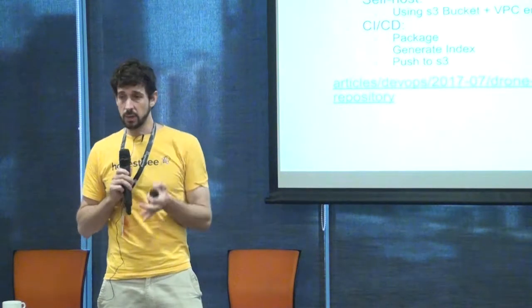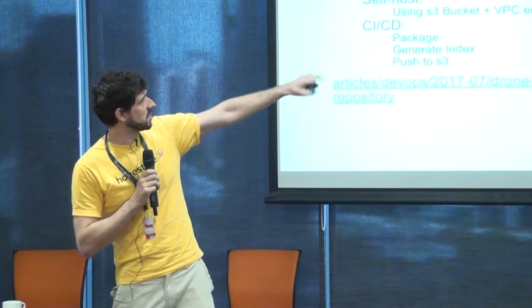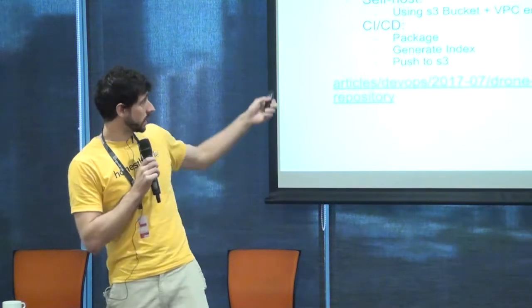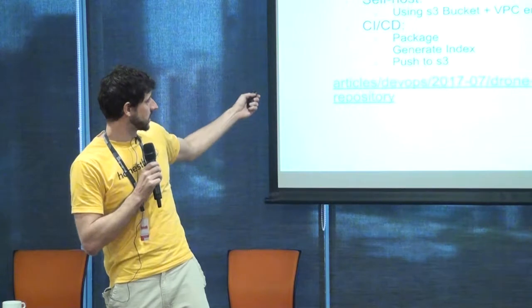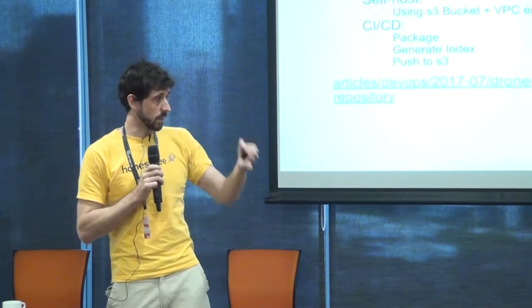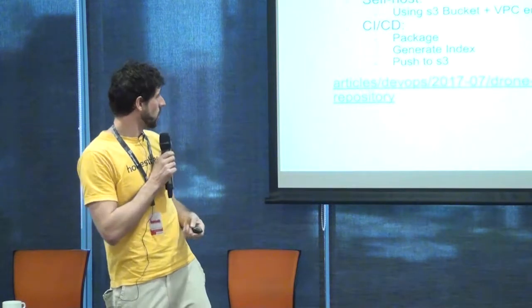The advantage is it's very easy to set up. Here we have some semi-Terraform plan. And on the right side is the actual advantages, easy to set up. But the disadvantage is that your CI/CD has to be more advanced. You have to package the chart. You have to generate an index. You have to push it to S3. It's a bit more complicated.